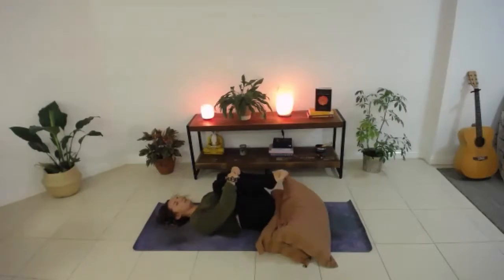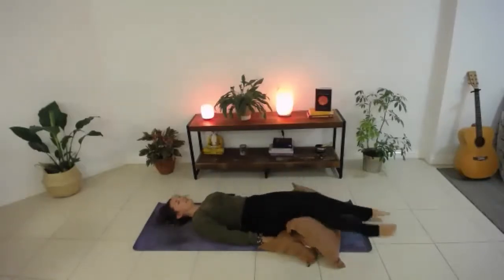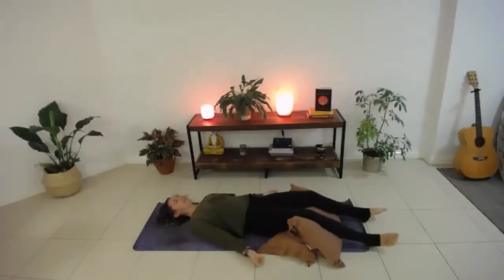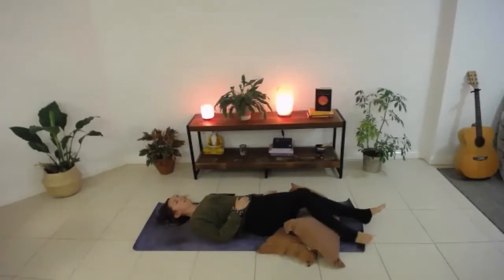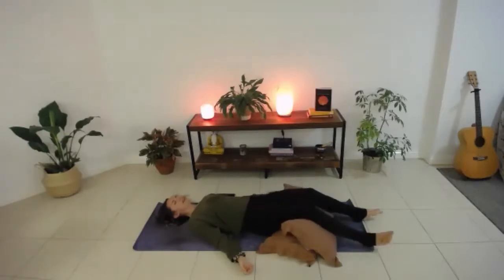If you have any warm clothes that you'd like to put on, feel free to put them on now. Otherwise, lengthening the legs long, the bolster comes underneath the knees, or the props, the cushions come underneath the knees. Feet roll out and palms face up. And if the back feels a little tender, bend the knees, feet to the floor. Otherwise, let them lengthen long.